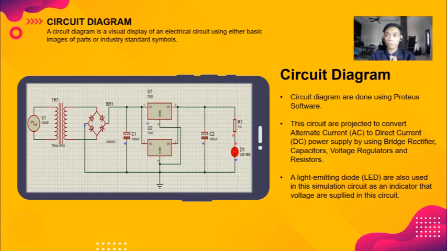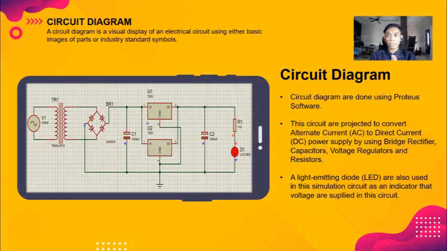Second, by the end of this project, we believe that we will be able to design and simulate a simple DC power supply circuit using a combination of several passive electrical components via software tools. And third, lastly, we also think that we are going to be able to test the functionality of the DC circuit and explain it clearly via presentation and report writing. So, thank you. Okay, next we go through the circuit diagram.